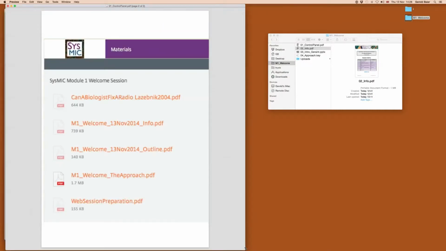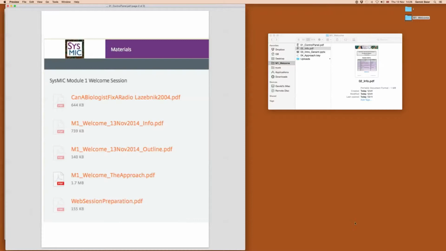There was a question on the materials. For those who cannot access the materials, here's a list given, and the materials will be available on the Moodle side of the course. We'll put them there after the session.